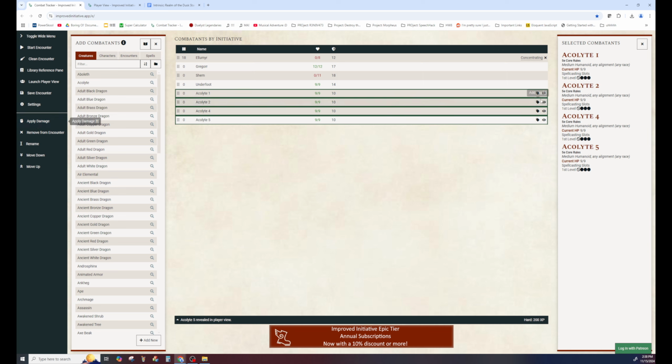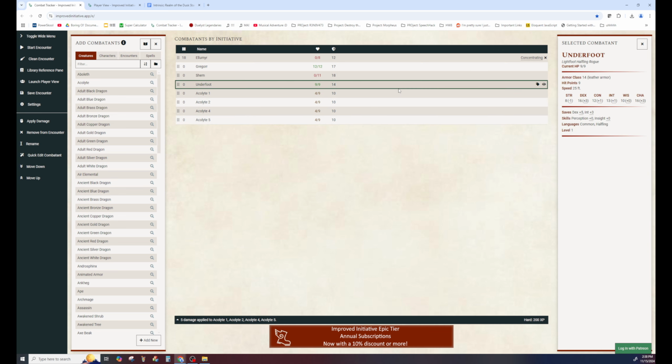Instead of revealing them, we're going to apply damage. You can click here, you can press T. If you click their health, it'll only try and damage one of them. But if I hit apply damage, let's say Thunder Wave does 5 damage, they all fail. It'll apply to each and every one of them. And you don't have to click each of them individually.